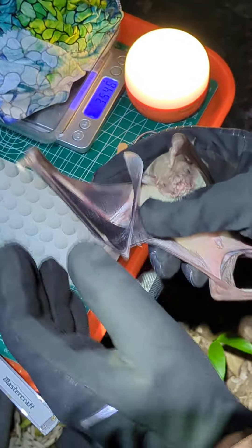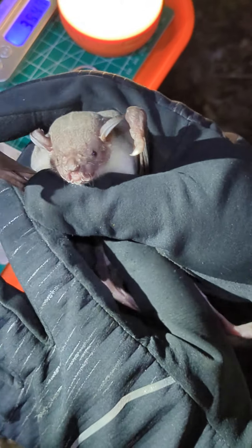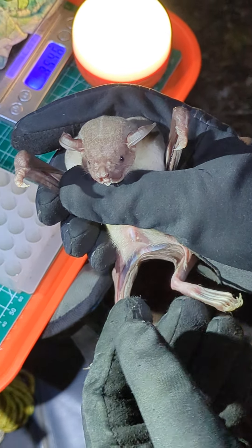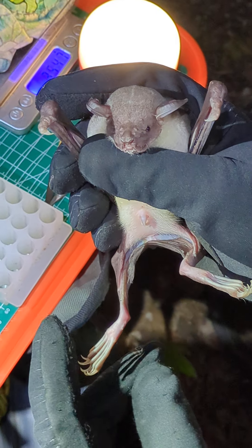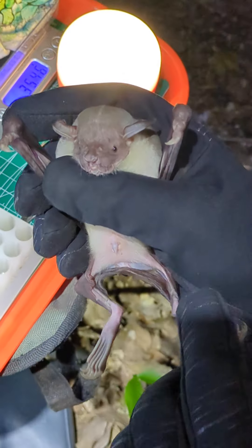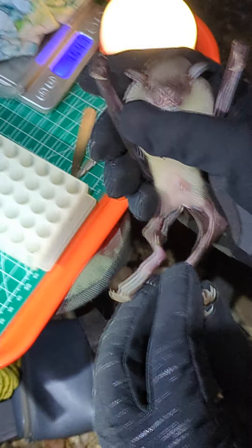What do these guys do for the environment? They eat a lot of little fish, crustaceans, and mollusks, and occasionally they might even eat other bats. They're carnivores — top of the food chain here, so these are top predators. We caught this one in a cave close to the ocean.